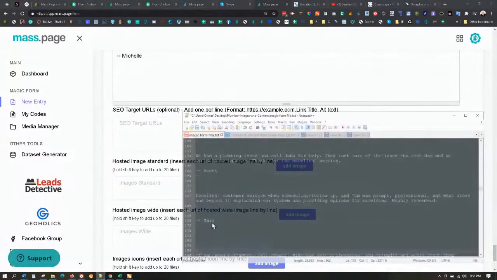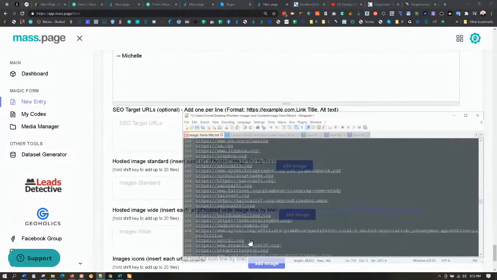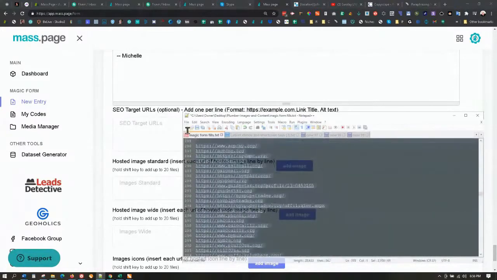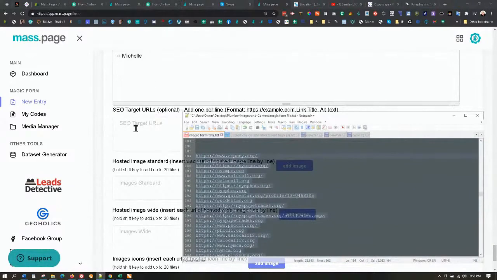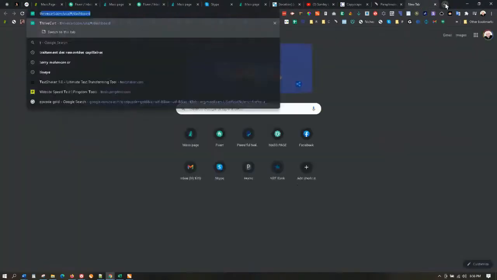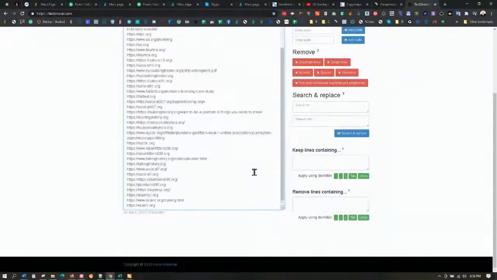So what I did for this is I have a bunch of .org sites for plumbing. I used the O scraper, I believe, and got a whole bunch of domains on my search. However you get a tool to do that. Then I got Text Shaker, which is one of my favorite little tools, and I put them all in here. Down here, you say keep lines that include .org, and then you click on lines, and because all of them have .org, it's fine.